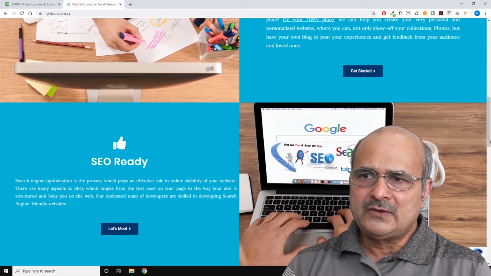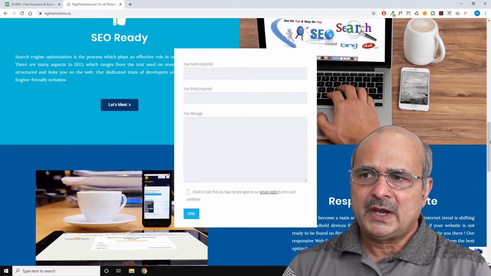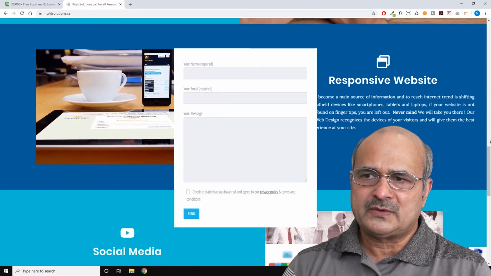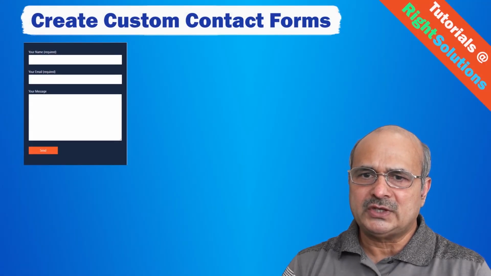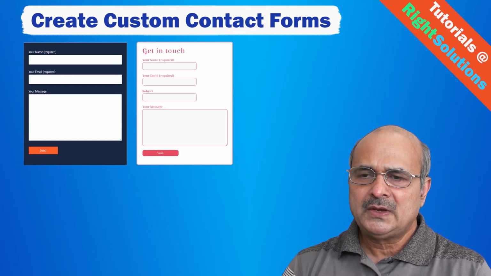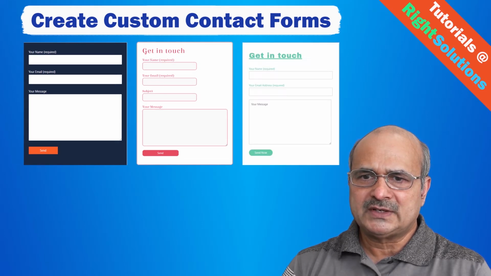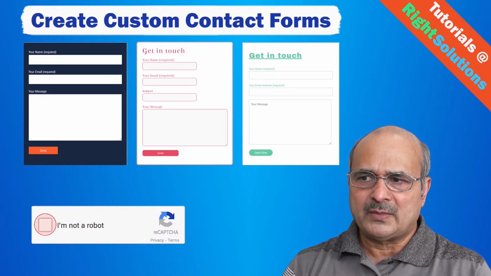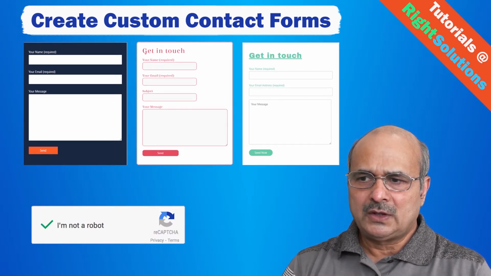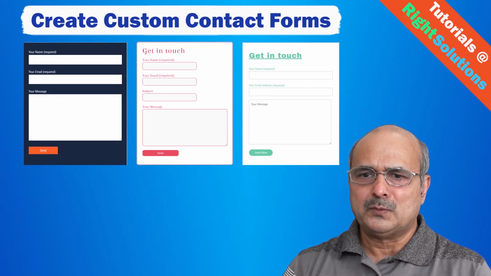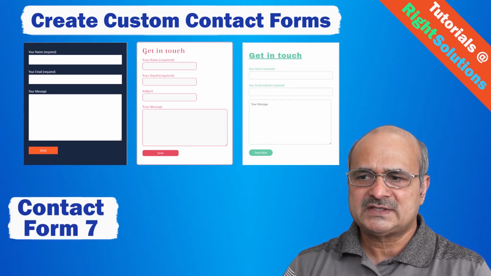In this tutorial, I will show you how to create simple forms and more advanced forms in your WordPress website. I will show you how to customize these forms and match the theme and color schemes of your website, and how to configure emails and confirmation messages. We will add Google CAPTCHA to prevent spammers from abusing the contact form on your website. Yes, all this with the free version of the world's most popular plugin, Contact Form 7.